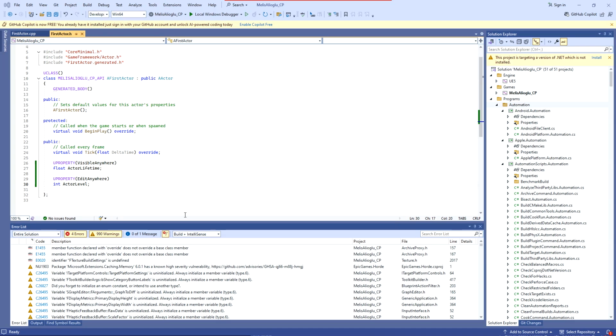So let's add for our UPROPERTY, VisibleAnywhere, BlueprintReadOnly, and next let's make a category equal, kind of text, Melis Dummy.